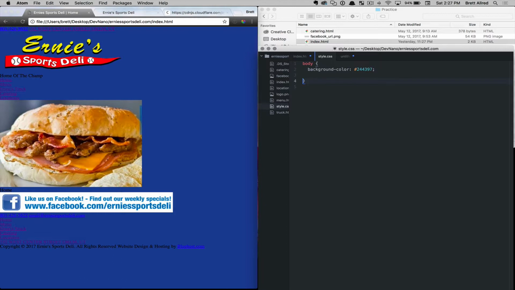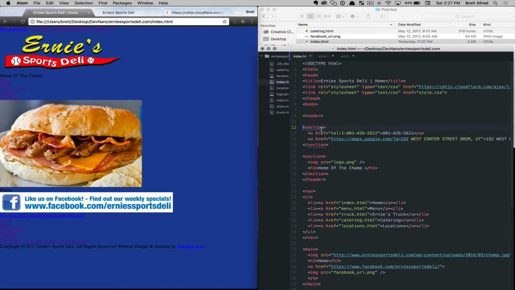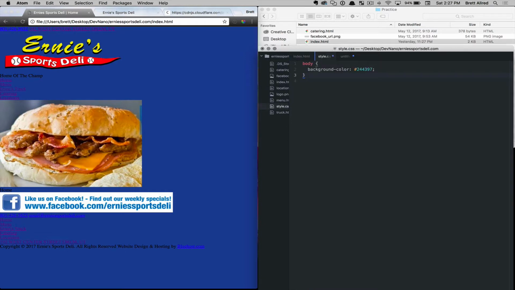So the next thing I need to do is build out this top bar. In our HTML, we have that here in this section. So I need a way to select the section because I have multiple sections. So I'm going to add a class here called top bar, save that, then use a class selector in CSS, type in background color.